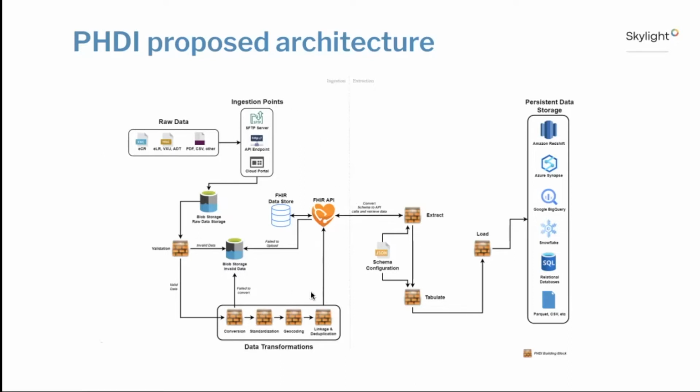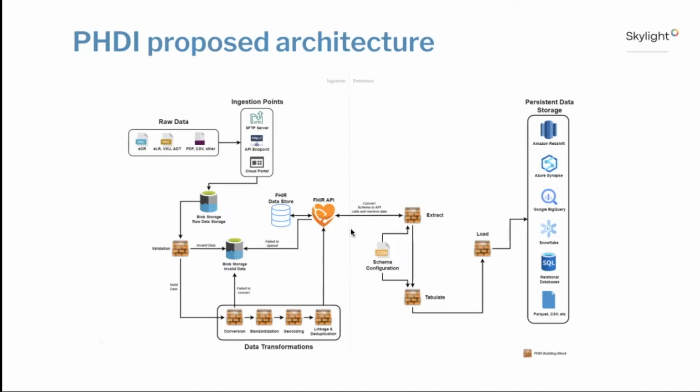So that covers basically the ingestion portion of our architecture. That's how we receive raw data, convert to FHIR, do some standardizations and enrichments, clean the data up, and put it into the FHIR server. But that's great in some ways, but it doesn't do us a whole lot of good unless we can actually get the data back out to do public health with it, do the analysis and the reporting that all of you need to do on a daily basis.